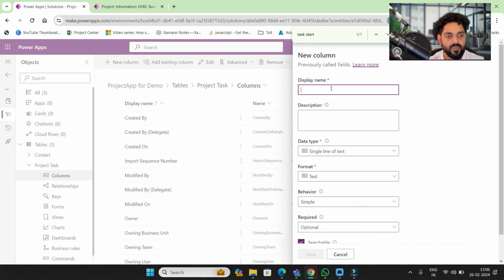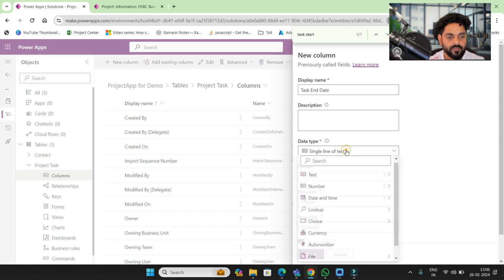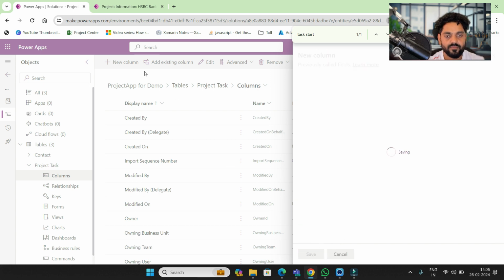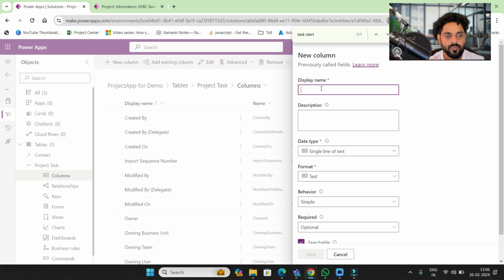I thought this is date and time. And task end date, date only. Click on save. Then task assigned to.